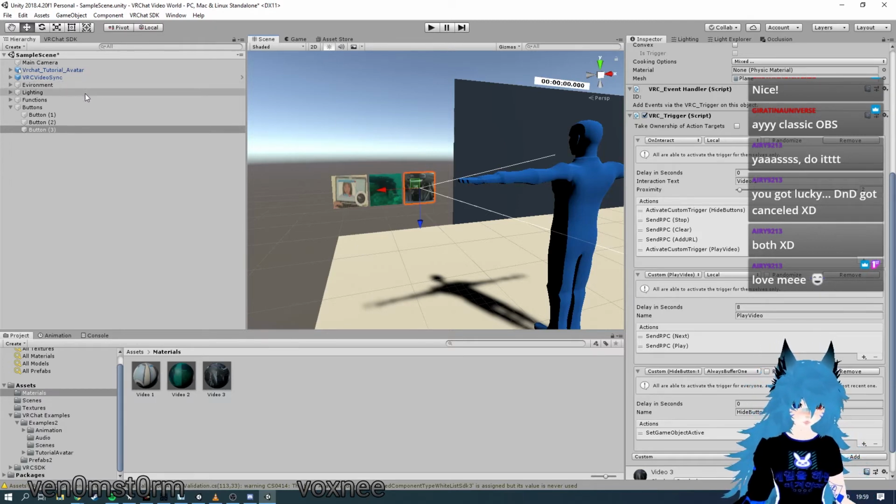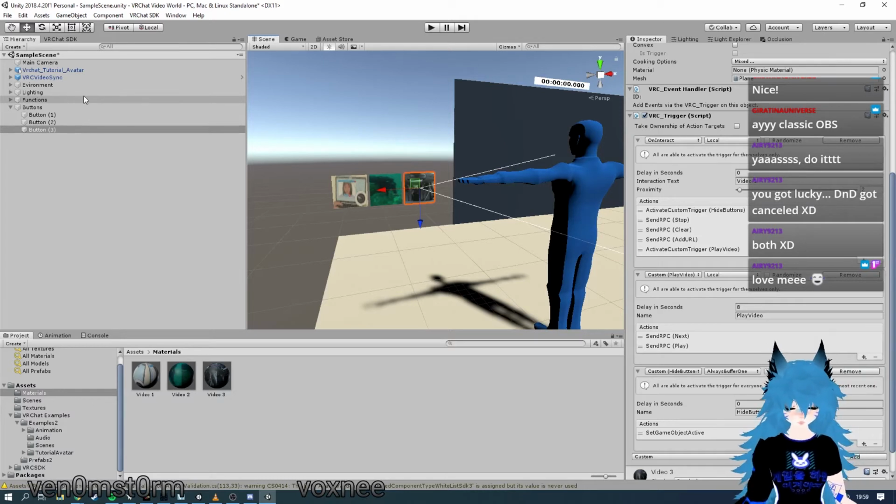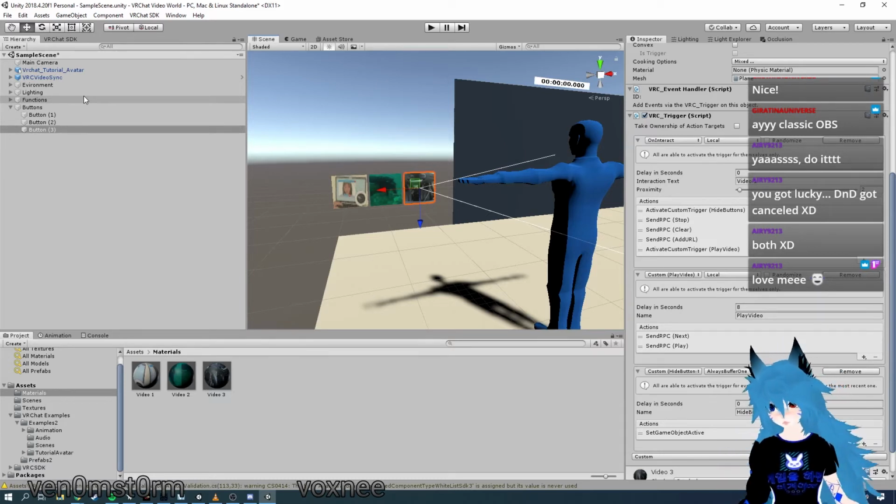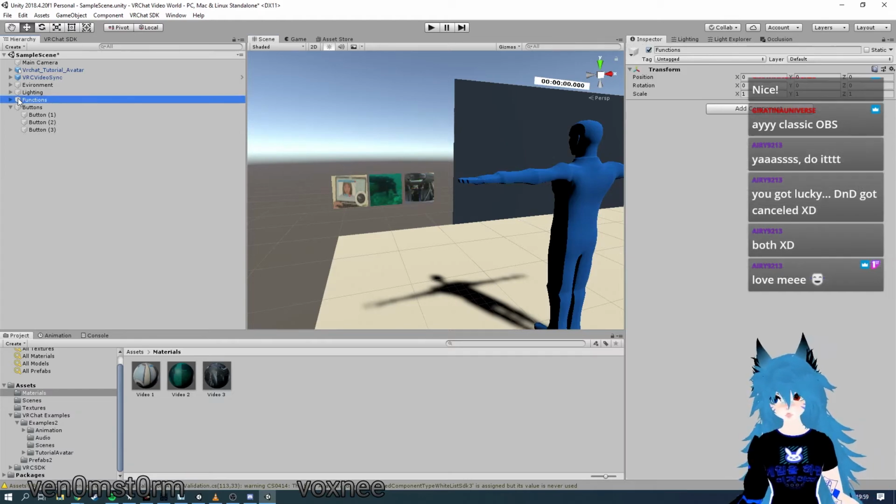And once the video has loaded and started, it will stop doing that and hide the buttons again. But what if you want to lock it in anyways? So this is why we got the functions folder.